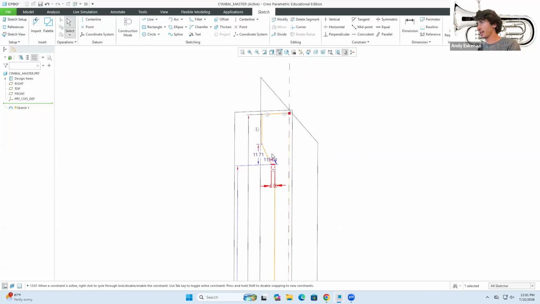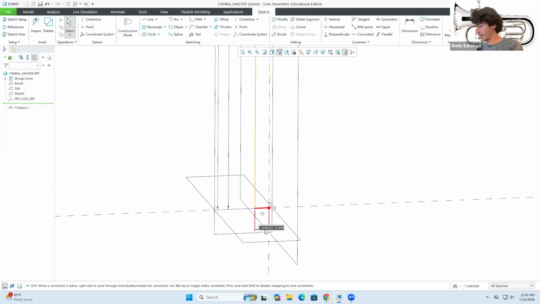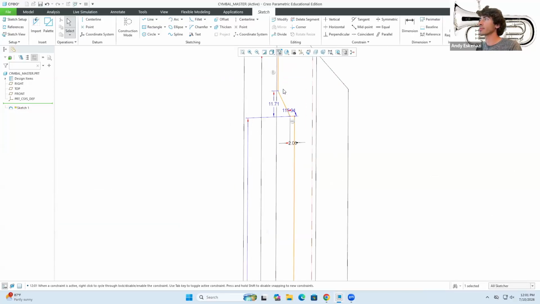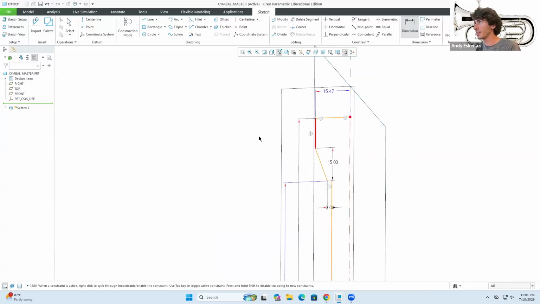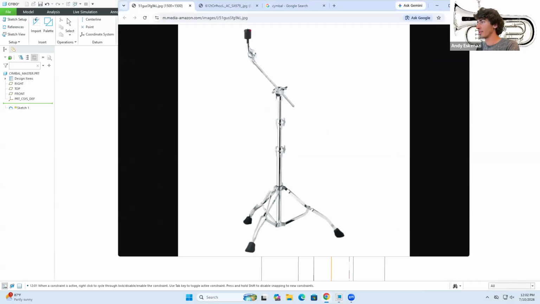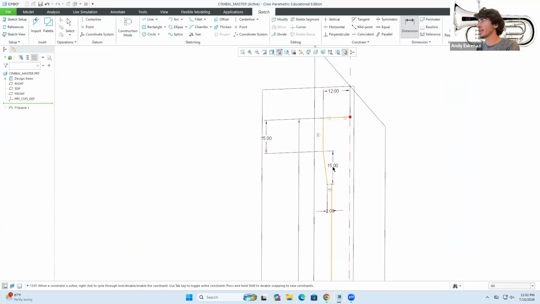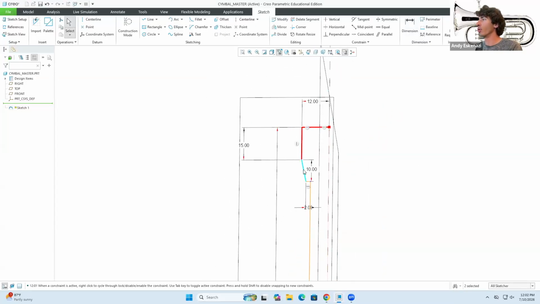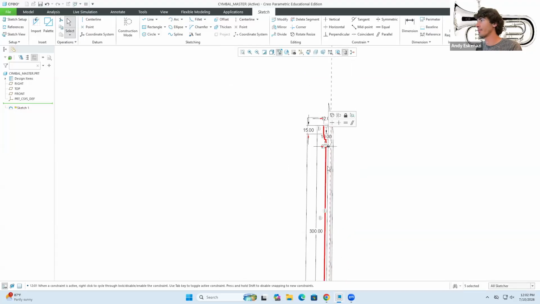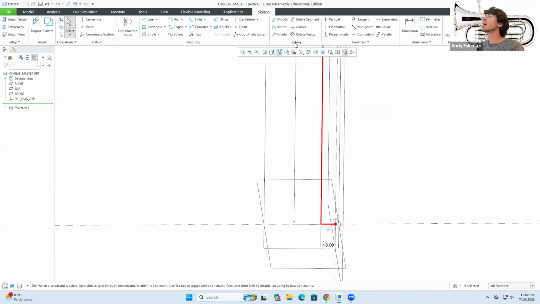So yes, we can define that as a 2. Maybe this height in here can be an 8. Then maybe the height between here and there can be 15. And this height in here can also be 15. And this can be, let's say, 12. Yeah, I think that's fine. It seems like the height in here is a little bit shorter, so we can do that 10. And good. Then I can click on 1, 2, 3, 4, 5, and 6. And then we'll do a mirror along this line over there.